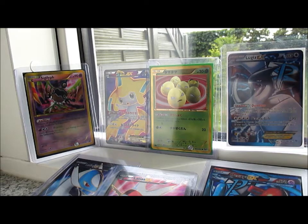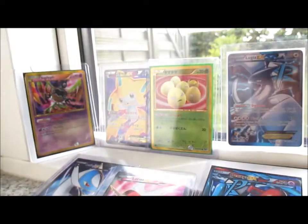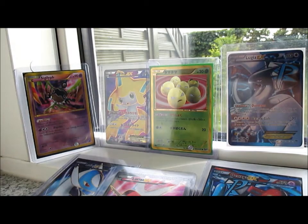I bought 3 more Aquapolis booster packs. It was so nice. It was the same place Articuno112 had bought the ones she sold to me from. She sent me a link and said that they had more, and I was like, heck yeah, just because the price is so insane.